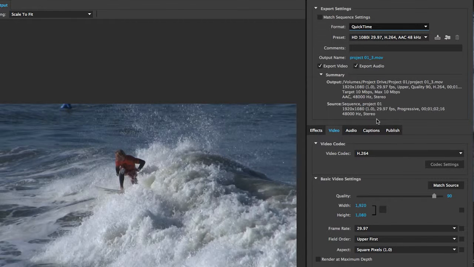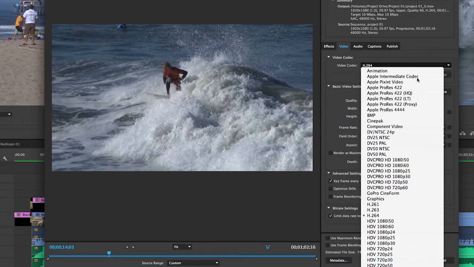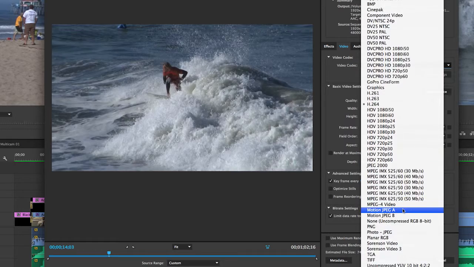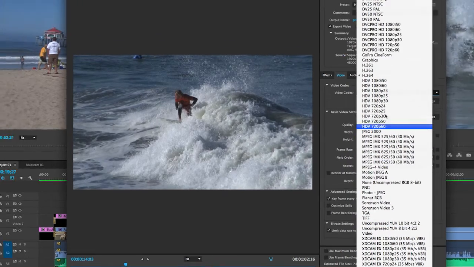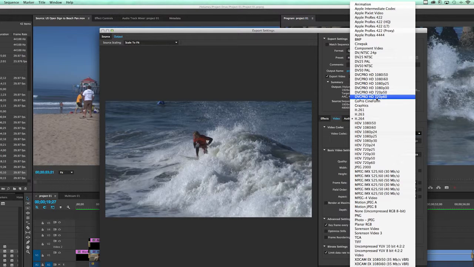And of course, based on what you may have installed, after you've selected the format, I'll come back to these items here in the middle. I could go down to the Video tab. Under Video Codec, click on this down arrow and you get all kinds of options here. Look at this, there are so many. I think a lot of these options are going to be different for some of our computers.